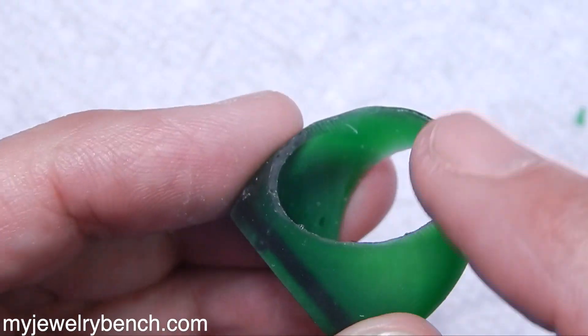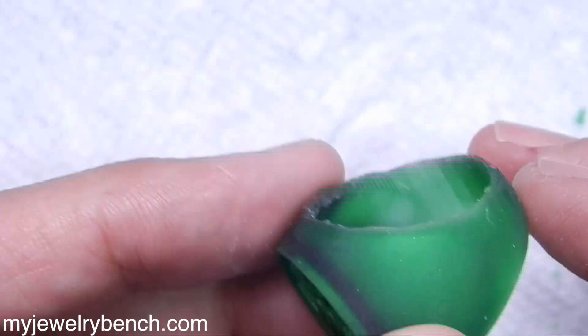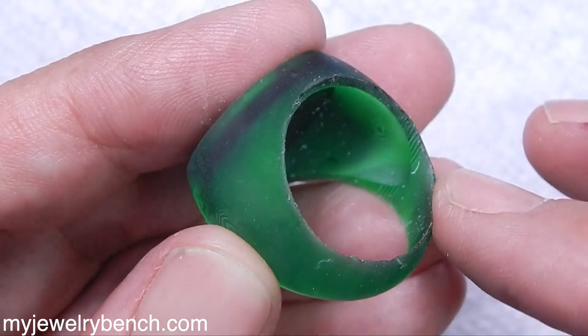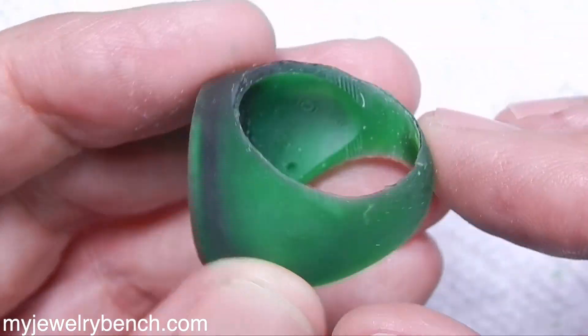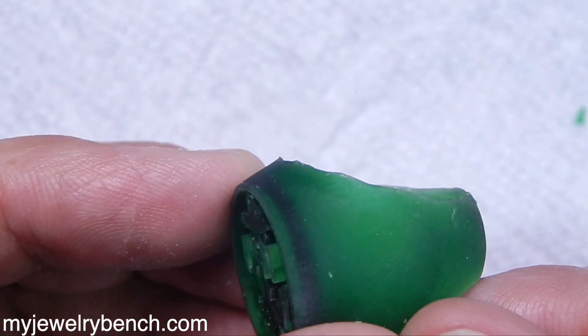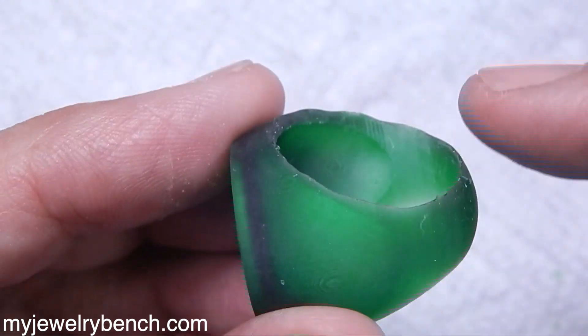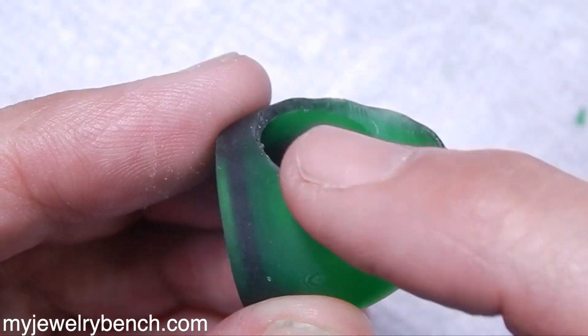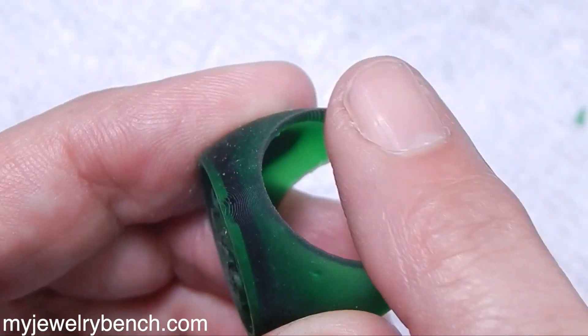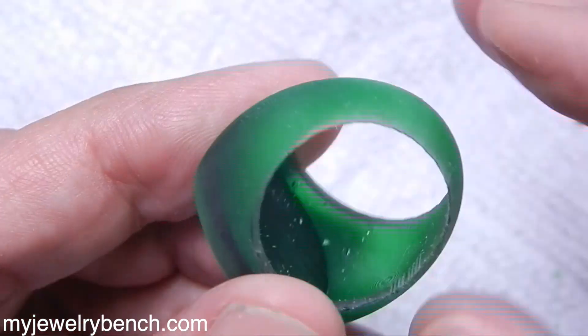I did 14 or 15 seconds. I would probably bump that up to maybe 19 seconds, and I think that would alleviate some of the warping I got in that print. I just don't like the way that looks, and if I wanted to use this piece now I have to sand this flush and then sand this part to match — that's a little bit of work, but it can be done.